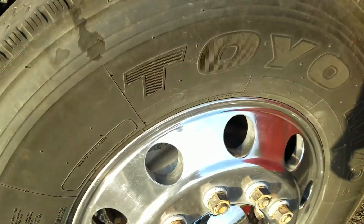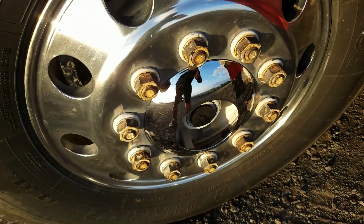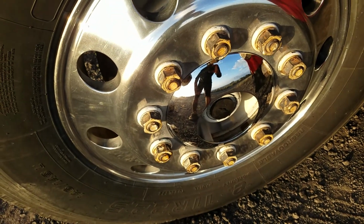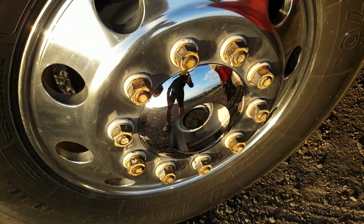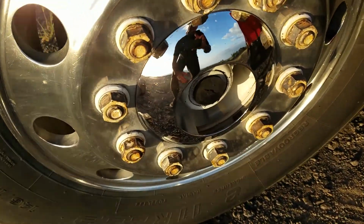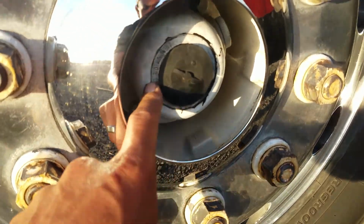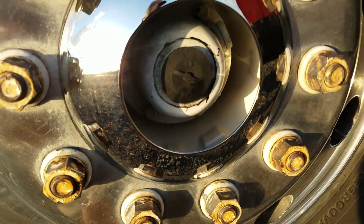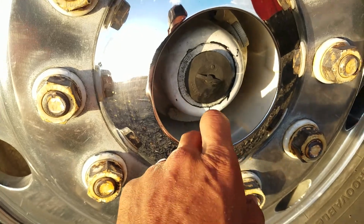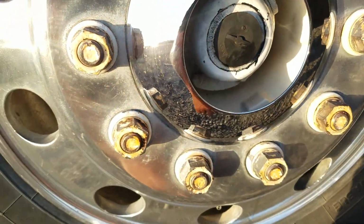Okay, next we're going to check our lug nuts, making sure our lug nuts are safely, securely mounted, not damaged, not missing any hardware. None are loose or missing. Indication of a loose lug nut is rust trails or shiny threads. Then we're going to check our hubcap, making sure our hubcap is safely, securely mounted, not damaged, not leaking, and at proper operating level, which is above low and below full.